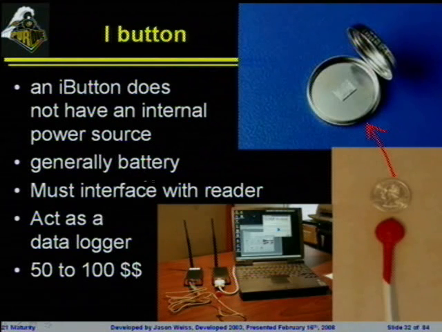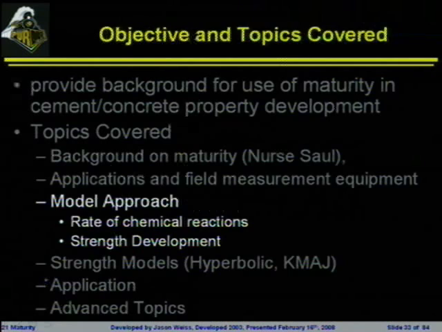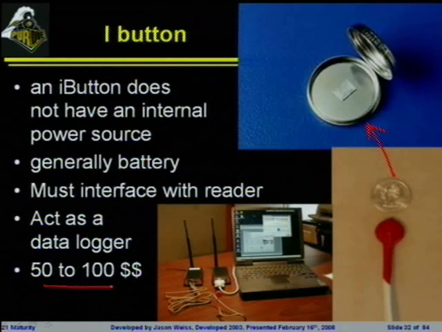Basic idea is it's usually going to have its own battery with it, and then you're going to be able to interface it either with a direct line, or you'll be able to use some radio frequency type responses to get it in sort of a wireless type of application. The big thing that I would say here is you're seeing that these costs are going to be a little bit higher than what you're seeing with a lot of the other sensors.